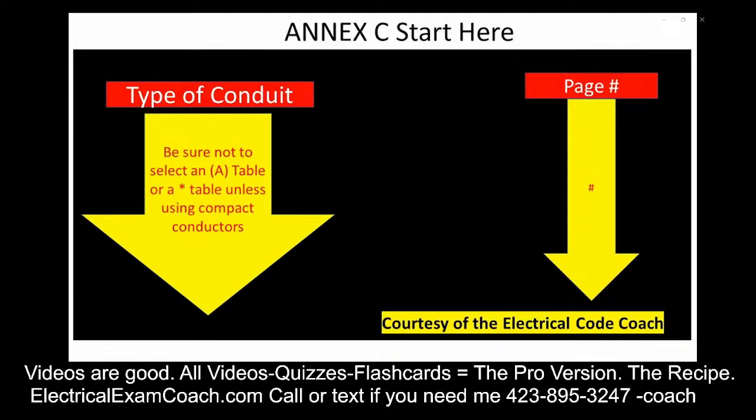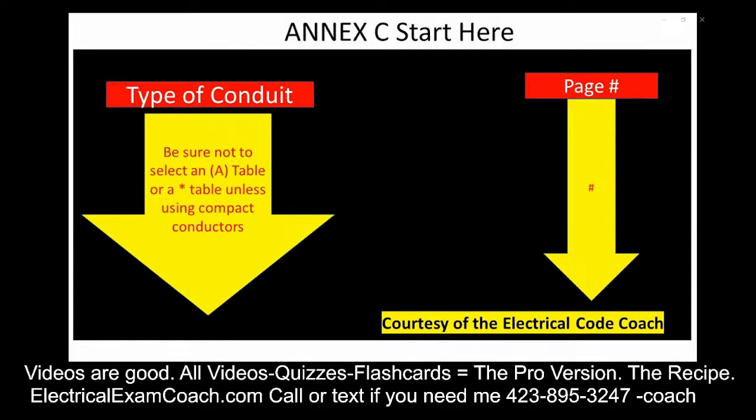Now let's look at the second one that we come to. It also is EMT. So what is the difference? That's one of the most important distinctions that we have to watch out for with Annex C. The first version of the table, if you'll notice next to the C1, there is no A symbol. The A symbol signifies compact conductors. There are several different types of conductors out in the industry. Some of them are concentric, but the ones that are compact are bound a little bit tighter, and you can actually fit more of those inside of a pipe legally.